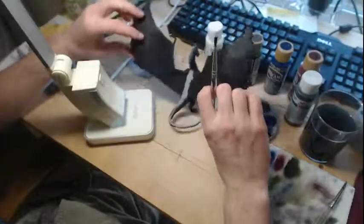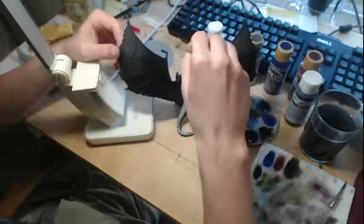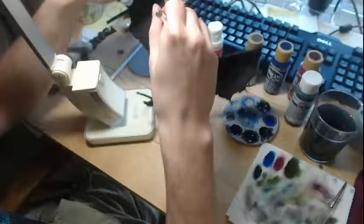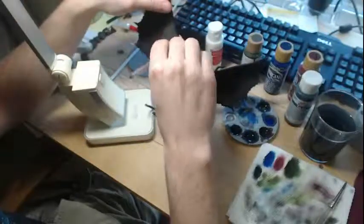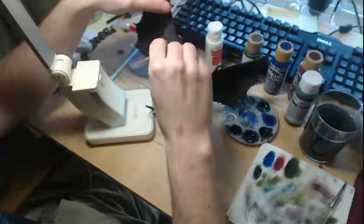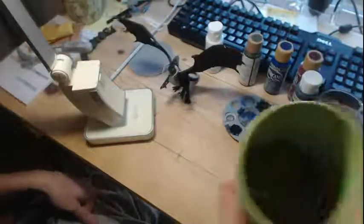Alrighty. I believe it is time for tea. Come on, paint. Alright, there we go. I'm gonna let that dry a little bit. We're gonna have some cold tea.